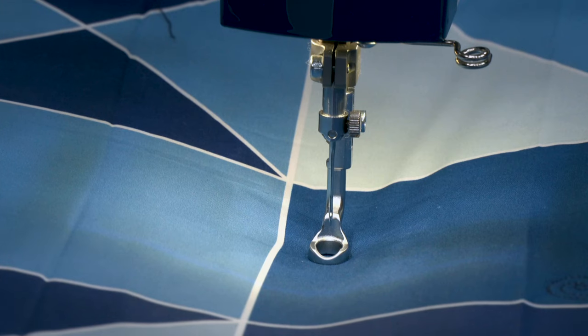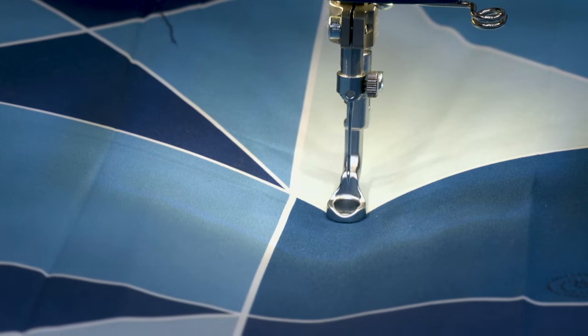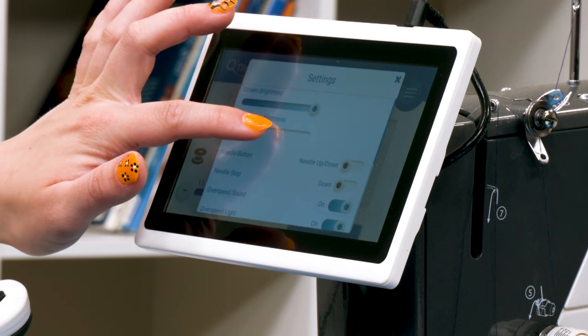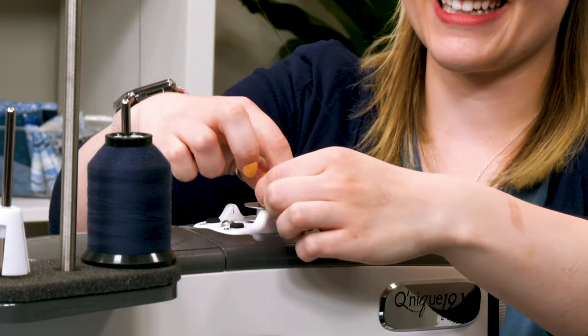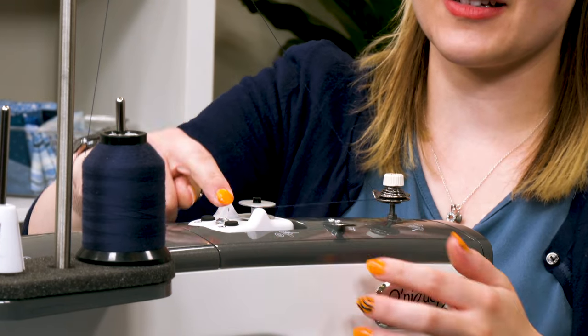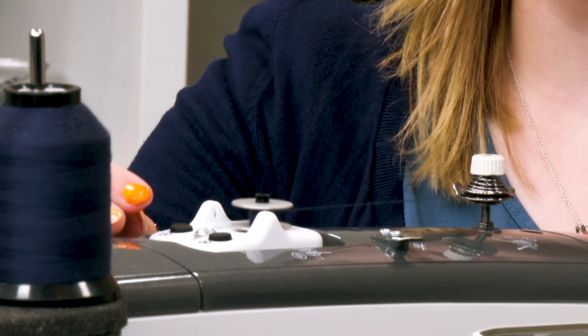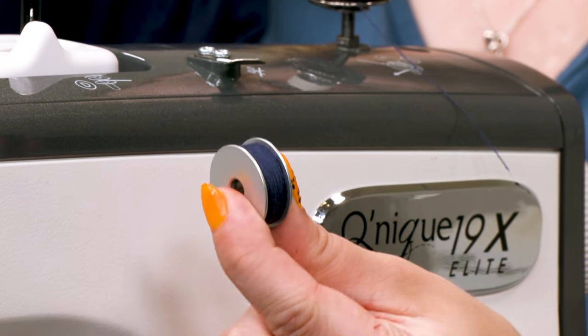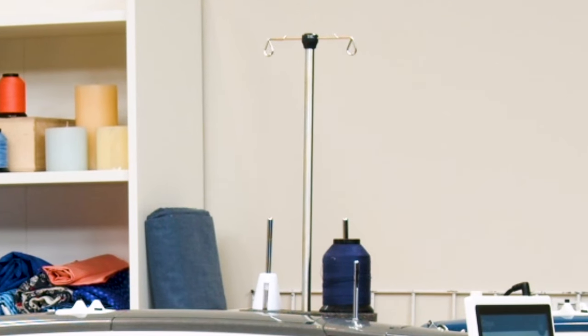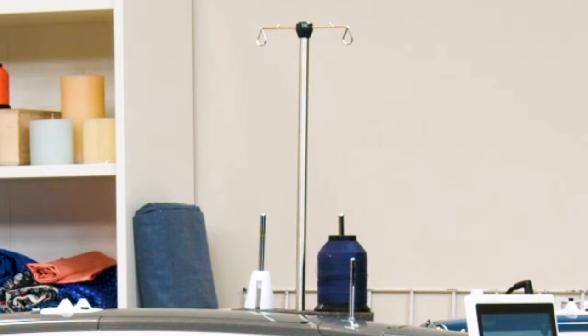Get a clear view of your stitching with the dimmable needle light. Set your light to the brightness you need to see your stitches or thread your needle with ease. Wind your bobbins with the built-in bobbin winder. The fill level sensors and easy-to-use controls will make sure you get the tension just right. And with the dual thread mast, you can even wind bobbins while you quilt.